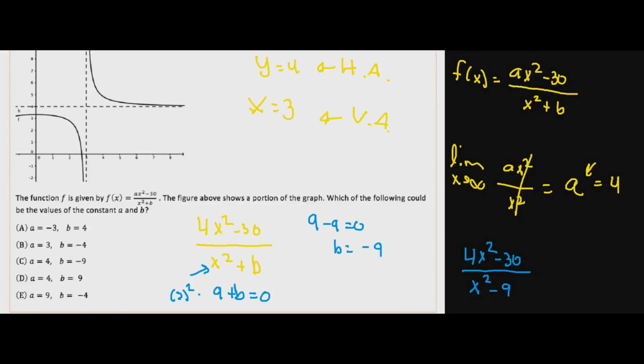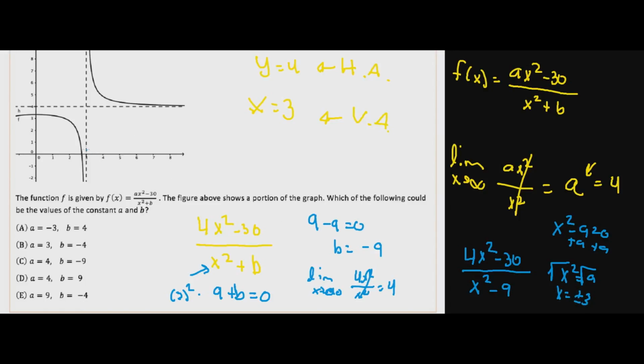If I took the limit as x approaches infinity, well, I'm going to get 4x squared divided by x squared, and I'm going to get 4. That makes sense. On the denominator, if I set that equal to 0, I can solve it. I add 9 to both sides. I set it equal to 0 because that's when it's undefined. And we get x squared is equal to 9. I take the square root, and I'm going to get x is equal to plus or minus 3.